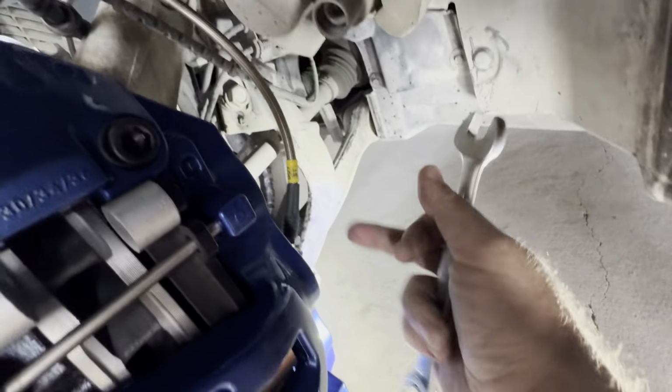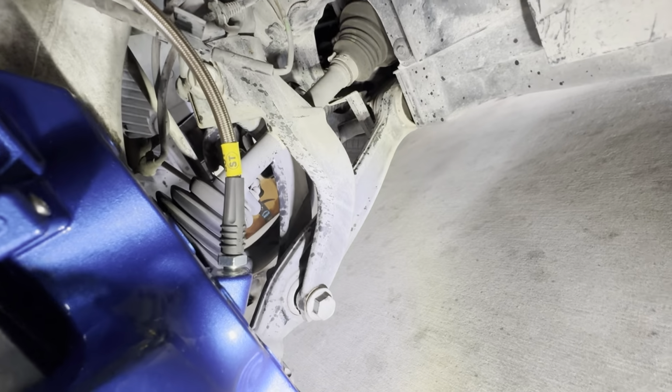Okay, I got the stop tag line started here in the caliper. You have to be super careful with this. Just make sure you don't cross thread it. If you cross thread it, it's a big deal.